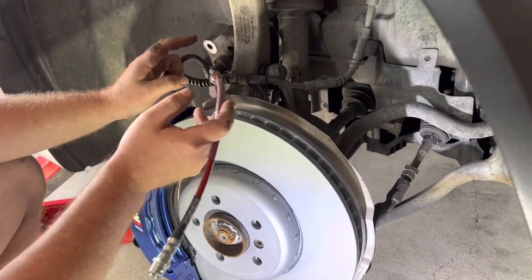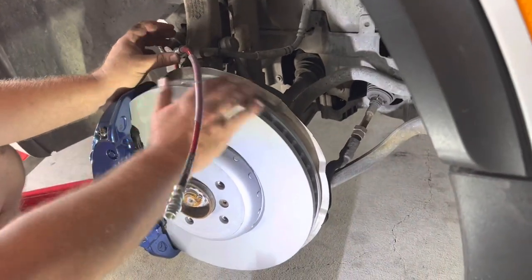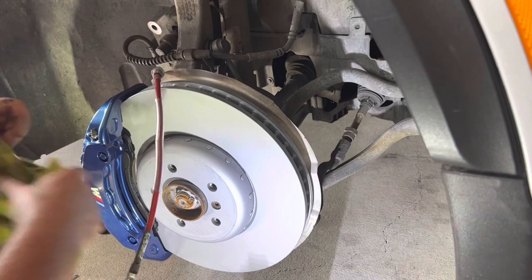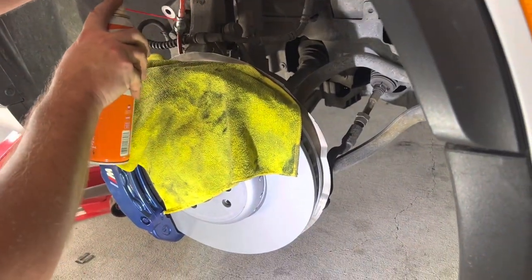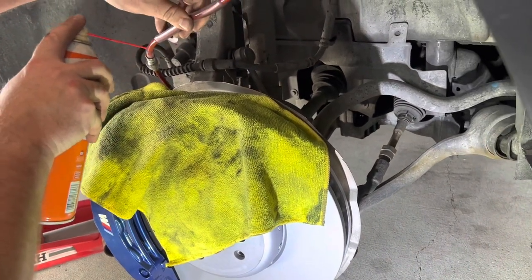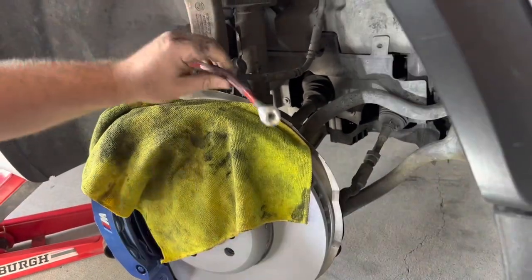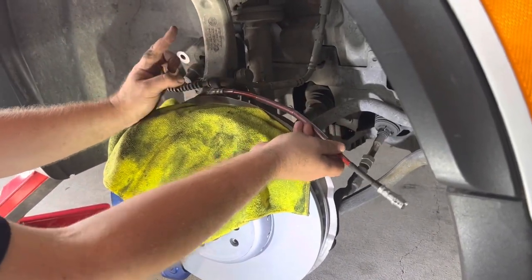And also, what I do is I suggest obviously covering the rotor with a rag or anything, and make sure no lube gets on it, and just spray just a little bit of lube in the metal fitting, just a touch of lube right there in that sleeve, and slide the fitting up. It's gonna be very tight, but it will slide up. I'll show you in just a minute.